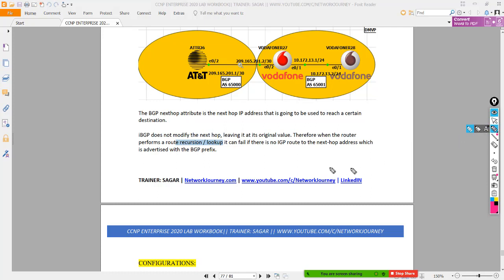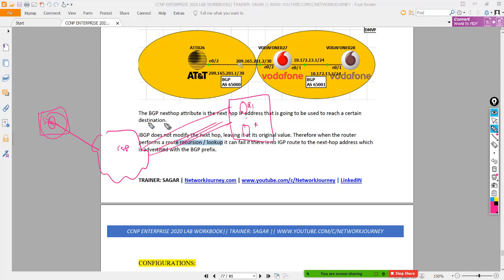Let's say I have one site, and this site is connecting to this ISP, and this ISP is connected to another site, but that site has two routers, R1 and R2. So this router will make the recursive lookup on whom to send to, whether to R1 or to R2.